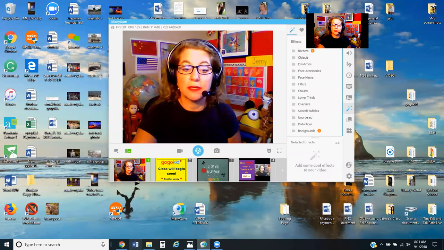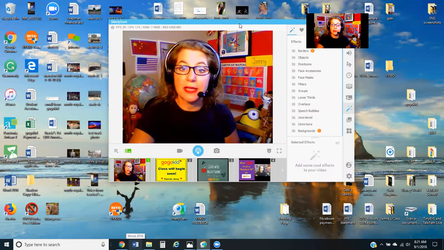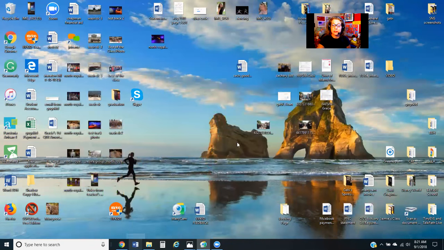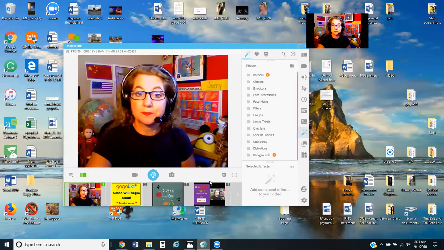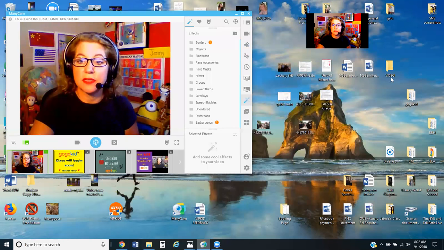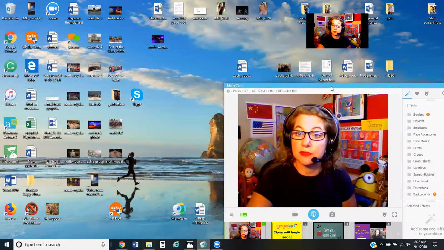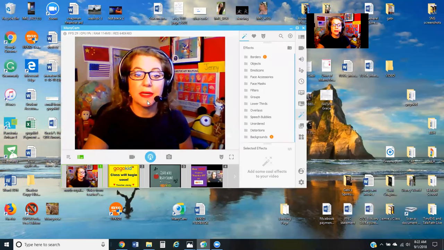So you're going to be in there and you're going to be teaching your class, and you can move this all around. And of course, you can minimize it as well and just have it on your taskbar down at the bottom of the screen. And have it so that if the student's face is here, if they're writing on the screen but you're pulling something up, you can move it so you can see the writing on the screen that they're doing at that particular time. So this is what it looks like.